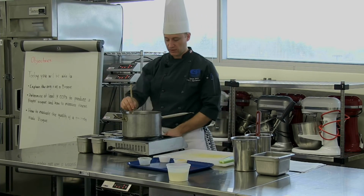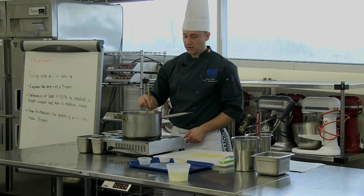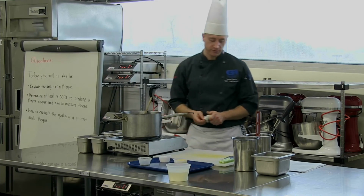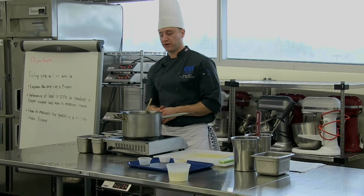All right, guys, so we're going to bring this again to the boil, reduce to a simmer, and then we just have to finish. What are some of the things that we do when we finish food? Well, we check for salt, absolutely, right? It's very important to check for salt.